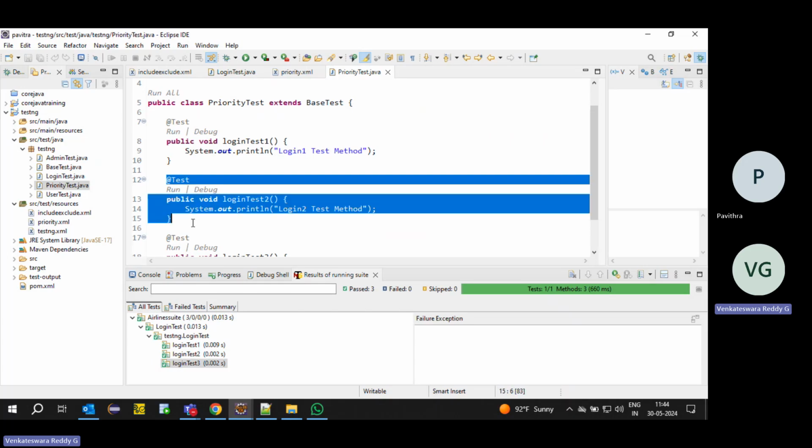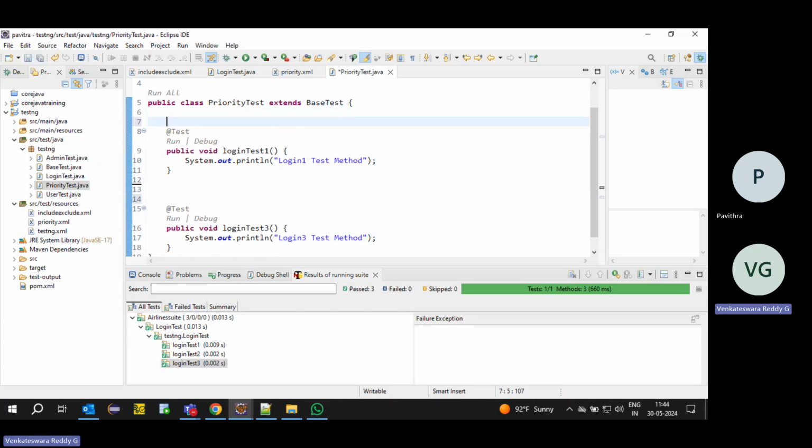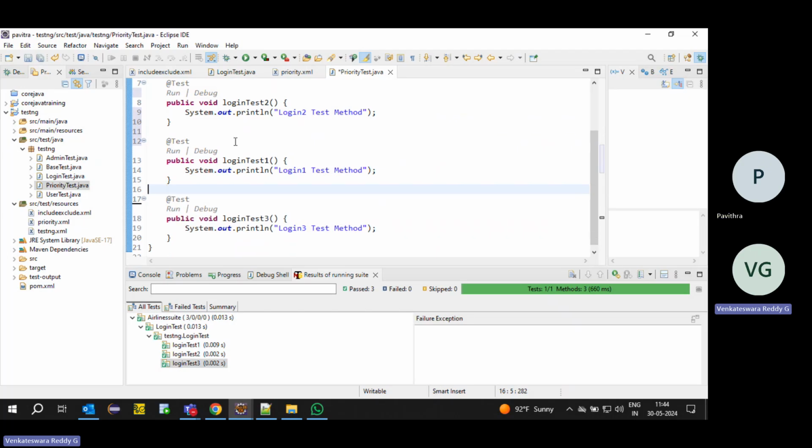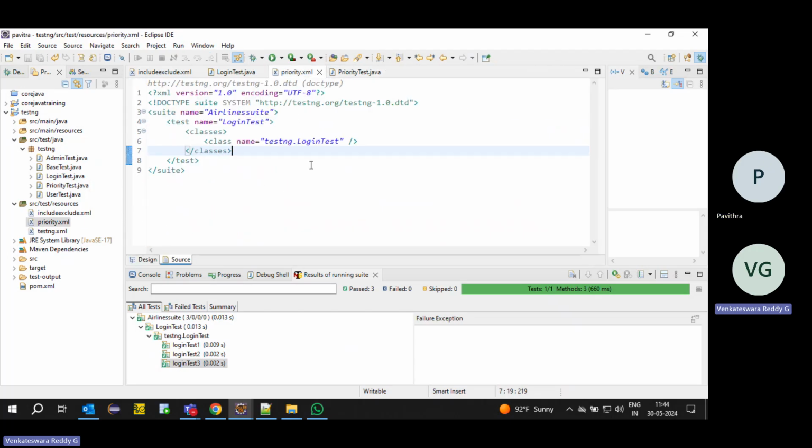Suppose I keep these as test methods, maybe you may think, okay, it is in the same order, so the execution is good. Now we will jump to the order 2, 1, 3 like this.